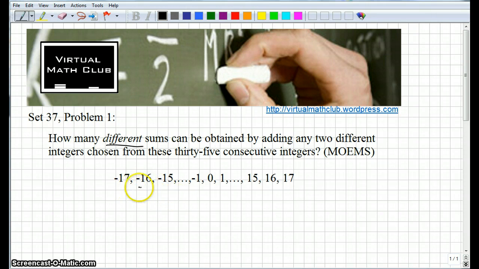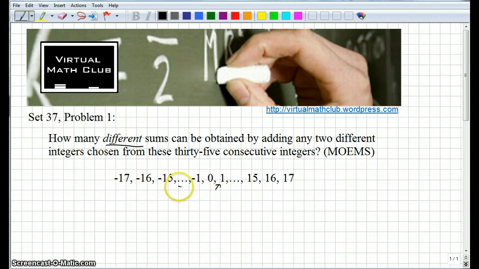But the easier way, if you step back and look at this, you see this is just a list of integers. And when you add any two integers, you're going to get another integer, right? So you're not going to get anything other than an integer. And you also have a 1 in here. So you'll essentially get every integer between a certain minimum number and a certain maximum number.